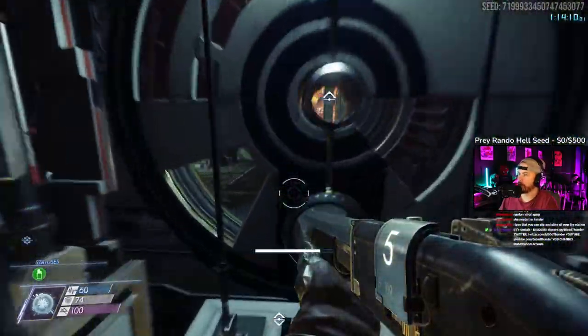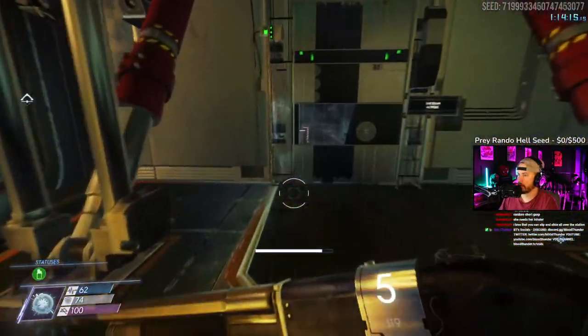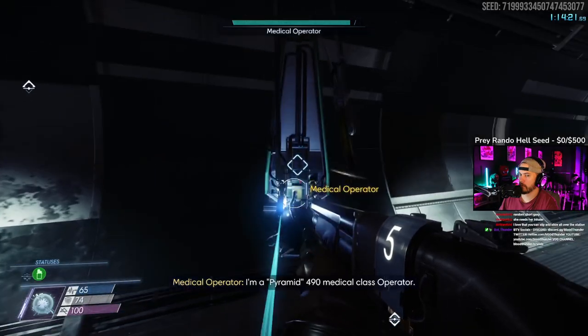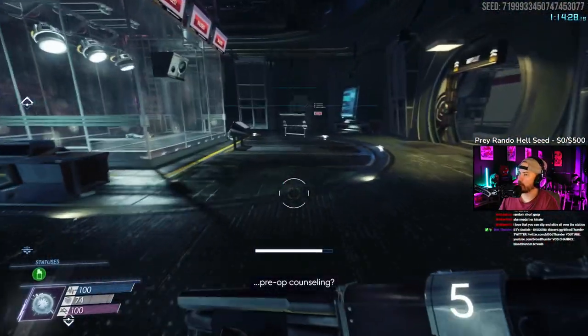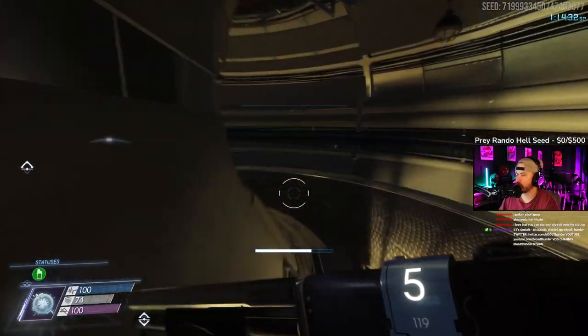Isn't there a medical operator over here? Should have just let him heal me. Thought there was. Oh, yeah. I'm a Pyramid 490 medical class operator. All of my anatomy and procedure files. So he's going to heal my health and remove any status effects, which we're not really running with many status effects. If we have radiation, he'll take that away.